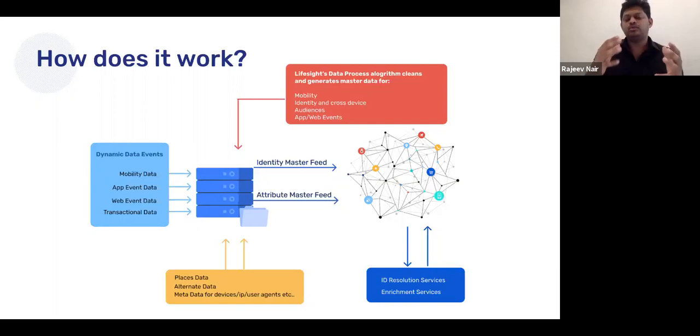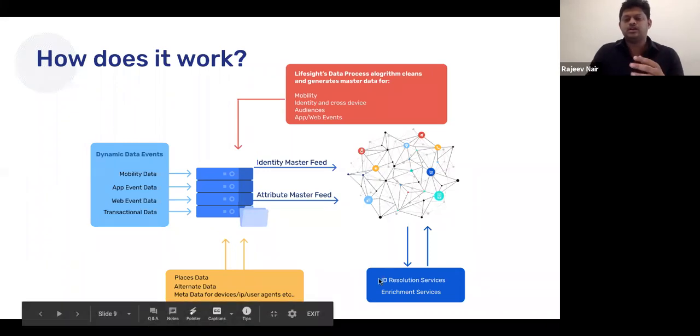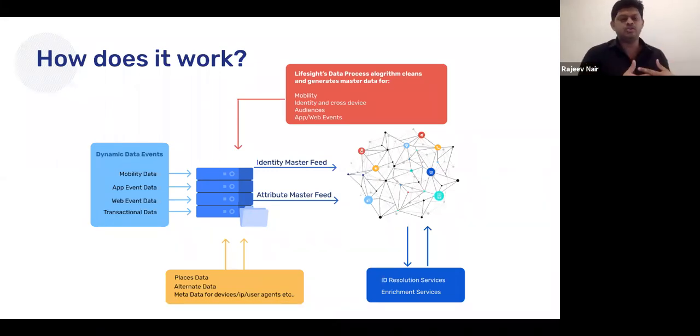Once the master data is run, what we have is a clean data set which can then be consumed across the board in our other products. As an output of this master data, we have identity master data feed and attribute master data feed. These feeds are then used to update our graph nodes and to manage the relationship between various nodes in the graph database. We have then built some services which run on top of this graph database. These services are used extensively in-house by us in some of our products, and we also have a few third-party clients who use these services elsewhere for ID resolution, enrichment, and so on.